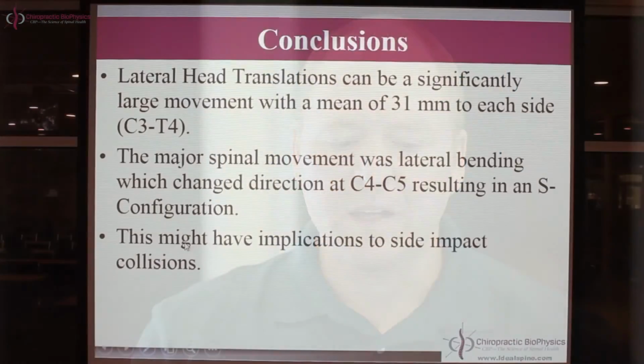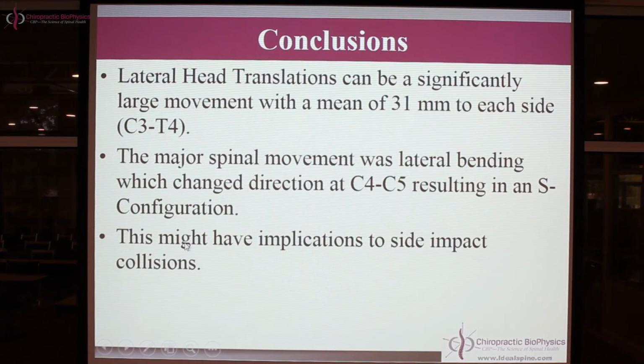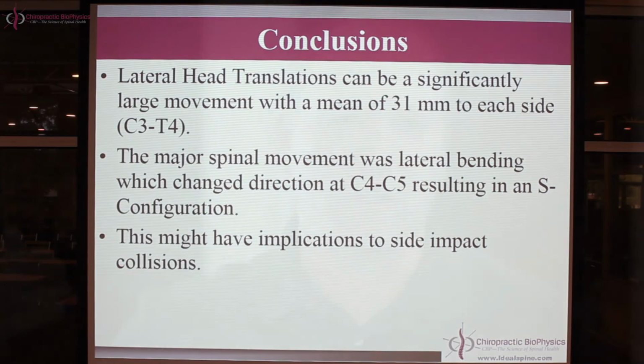And then we also said in this project at the end, this in theory could have implications in side impacts, whether it's a side motor vehicle collision where you're going through an intersection and somebody else forgot to slow down and stop and bam, they hit you from the side, the T-bone. Theoretically, this posture can be created by that. Similarly, what if I fell on my shoulder area? So I fall and I land on my shoulder and my head slams sideways, right? That's side impacts, right? So we concluded that in 2000.